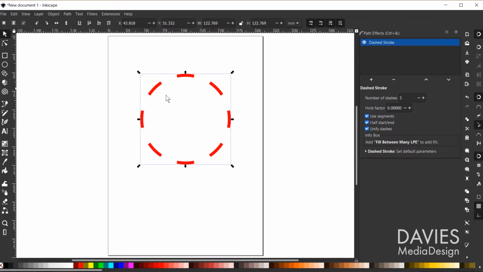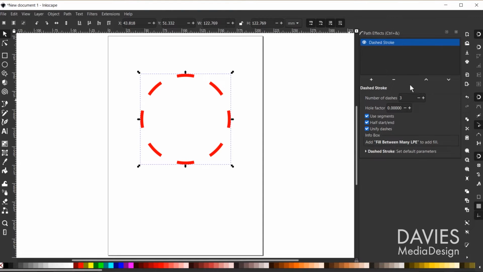Of course, if you wanted to keep the fill from the shape, you can always duplicate the shape and then keep the fill but remove the stroke from the duplicate. And then the other version of your shape that now has the dashes on it is going to maintain that stroke. And so that would give you both the fill and the stroke here. But in this case, we're just going to stick with the way it is.